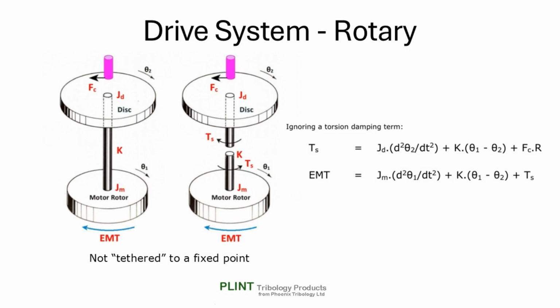Unlike the friction and loading systems, the elements of the motor drive system are not tethered to a fixed point. There are 2 mechanisms for exciting torsional vibration: periodic fluctuations in motor torque and fluctuations in frictional response of the tribo contact. The latter could be caused either by actual tribological effects or by fluctuations in load caused by the loading system dynamics.